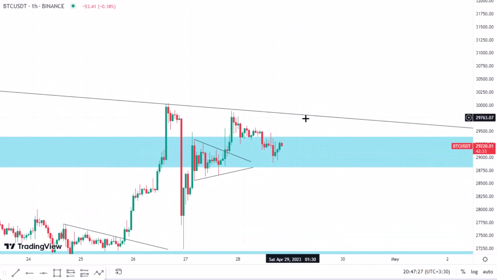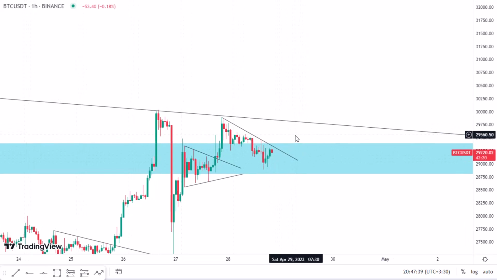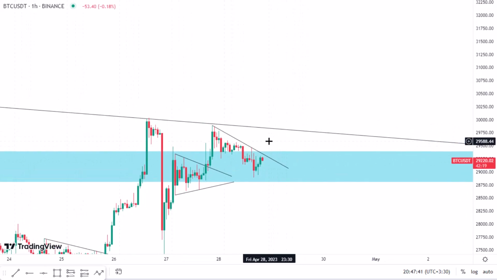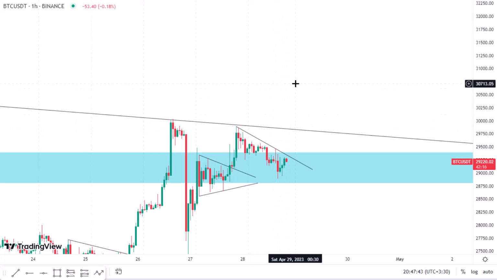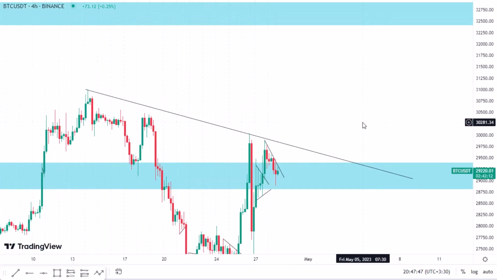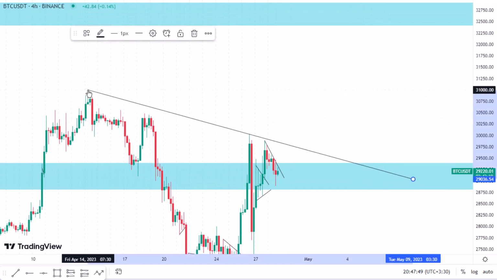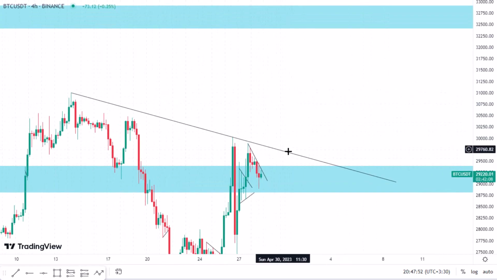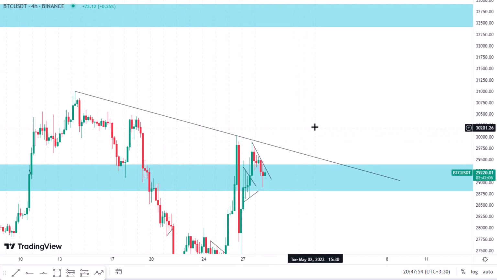But right now on 1 hour time frame, we can imagine a trend line like this with 1, 2, 3 touches on that. If this trend line can be broken to the upside, we can enter a buy position. But something we should know is we have this trend line in the bigger time frame. I think it is 4 hour time frame. Yeah, we have this trend line, and we have to see this one too.